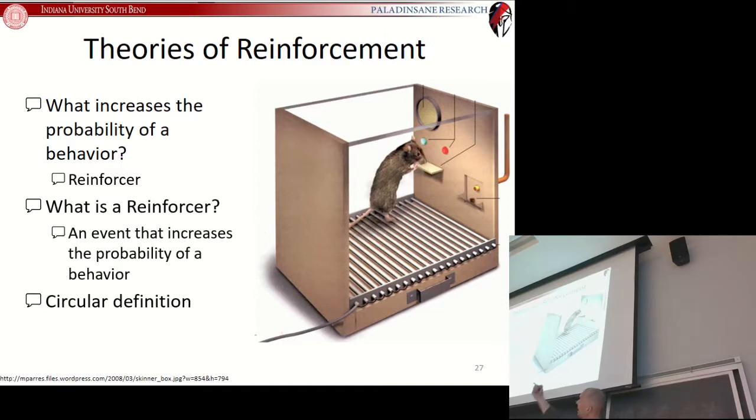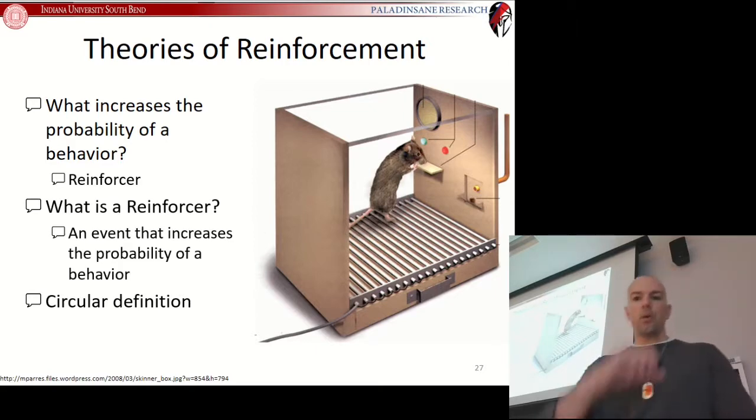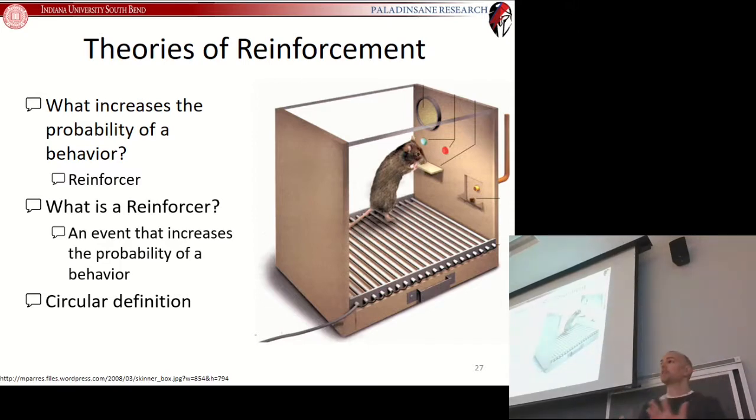If they came to you and they said, I want to reinforce my child for doing their chores, do you think half an hour of TV will be a reinforcer? Again, the psychologist would say, I don't know. Give it to the child, see if it increases their behavior. If it does, it's a reinforcer. If it doesn't, it's not a reinforcer. So there was a real problem because nobody could predict if something was going to be reinforcing or not. Nobody could say before the reinforcement occurred whether something would work to reinforce individuals, because of this circular definition.